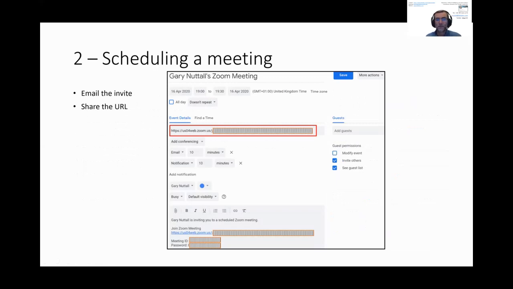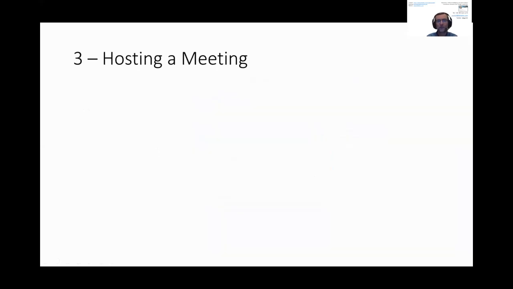I have this set up to integrate automatically with my Google Calendar. So this is a Google Calendar meeting invite, and it has the URL, which I've blanked out on this, but you can use that URL and you can either put that into a message through WhatsApp or Telegram, or you can email it, or you can do whatever, and it's got all those details automatically for you, which is great because the user, when they want to join the meeting, they just click on the link. Really easy to use.